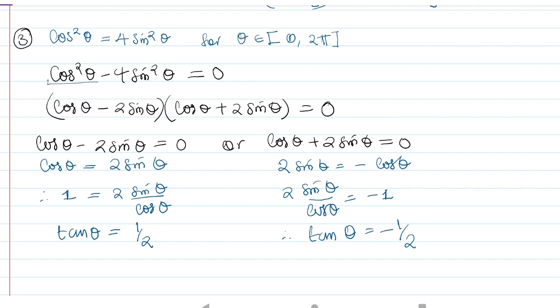So this last question demanded the use of a calculator in the engineering exam, and in this course I'm not using a calculator, so I will leave it here. You can check the angles on a calculator that gives you 1 over 2 and negative 1 over 2.